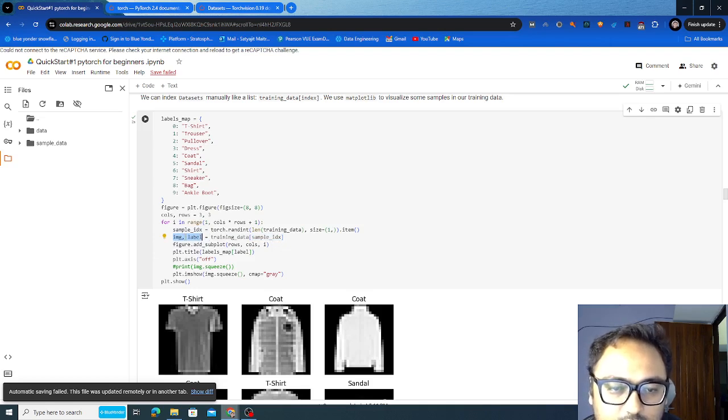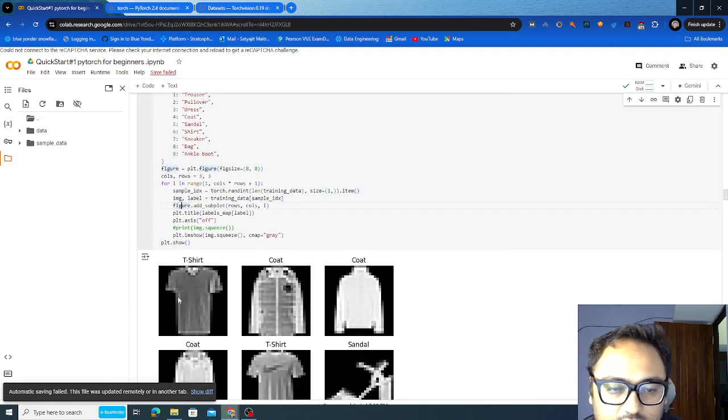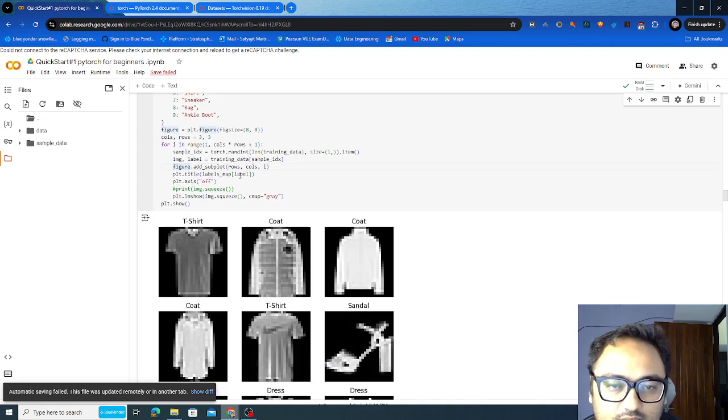And once we have the image and the label, we are creating one subplot, that means this section will get created. Within that subplot we are passing the rows and columns. Your row and column is 3 by 3, so 3, 3, comma, i means 3 by 3 comma 1. In this portion it will plot the first image. Then you are writing the title, and your title is nothing but the label. You get the label from this line, and once you get it, it will print it as the title.